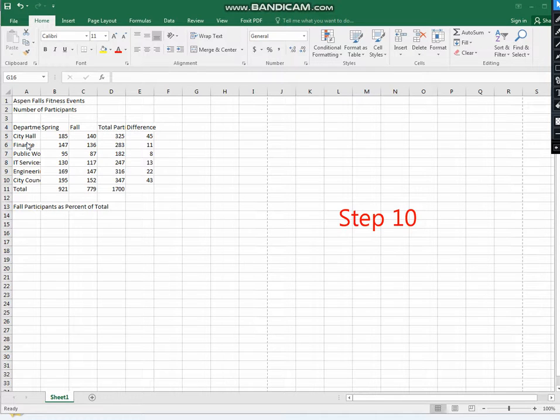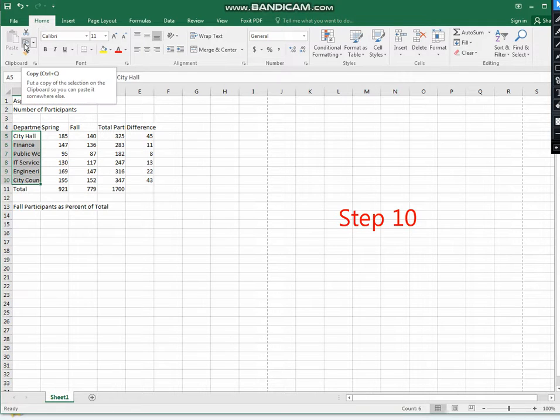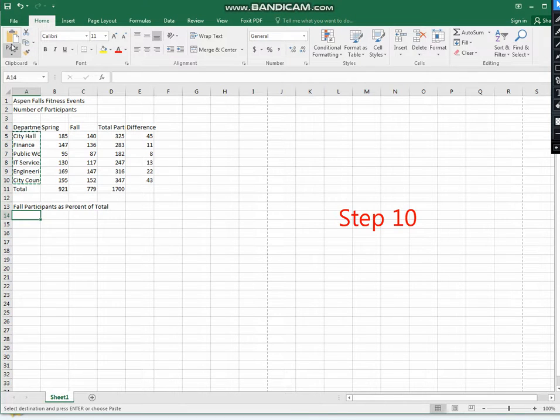In step 10 select the range from A5 to A10, then you can find the copy button in the home tab here in the clipboard menu, copy, and then you can paste it in A14 from the same menu clipboard paste button.